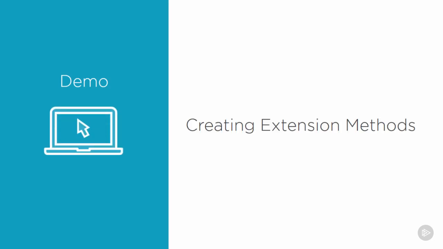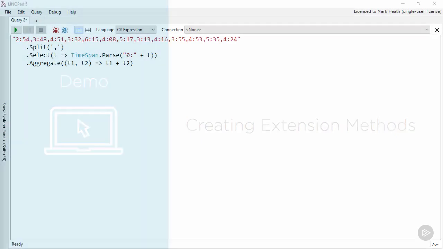In this demo, we're going to create a simple extension method that we can use in a LINQ pipeline. And so to show you how we can make an extension method, perhaps the best way to begin would be to return to one of the LINQ challenges from earlier on in this course, where we were adding together a sequence of time spans to calculate the total duration of an album of music. And you can see the solution we came up with here.